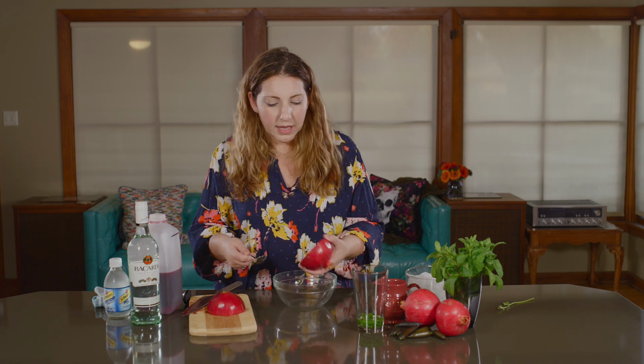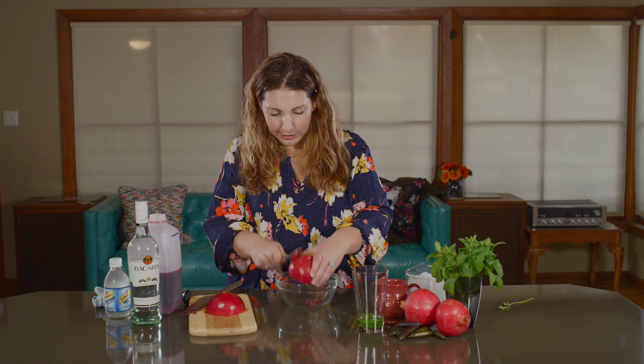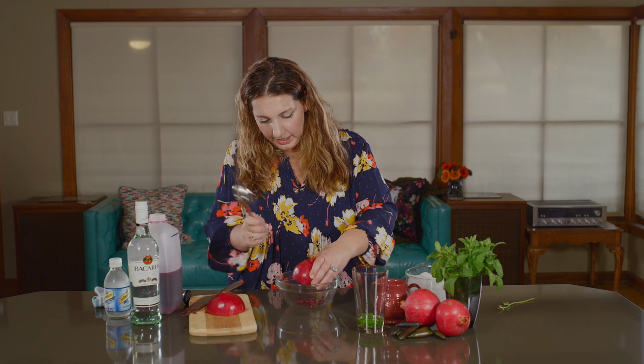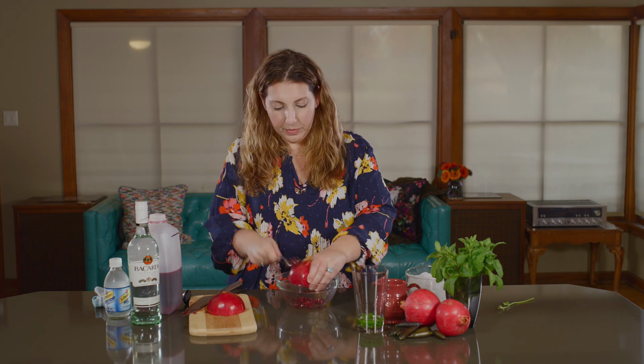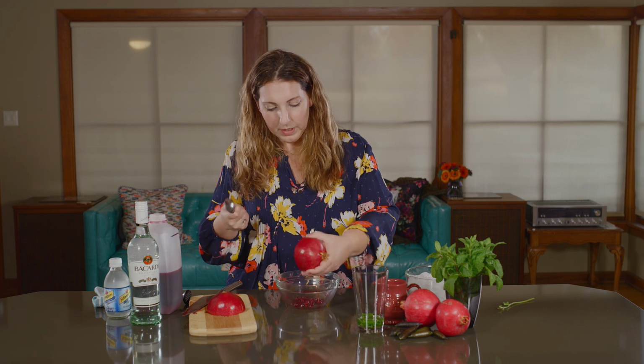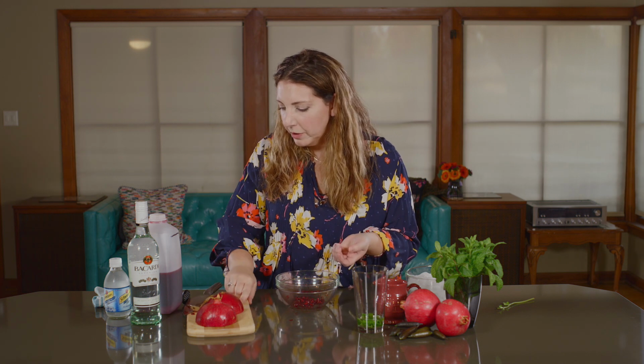And my family grows pomegranates, and this is how almost all pomegranate farmers get arils out of the fruit. You get a bowl, you cut the pomegranate in half this way. This is called the crown. So you cut it across, you turn it over, and you smack it. And then it releases arils. So I'm not gonna do all of this, I'm just gonna do enough to get us the drink, but if you proceeded for the rest of the fruit, that's how you would do it.